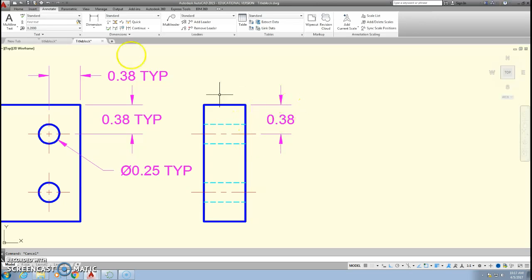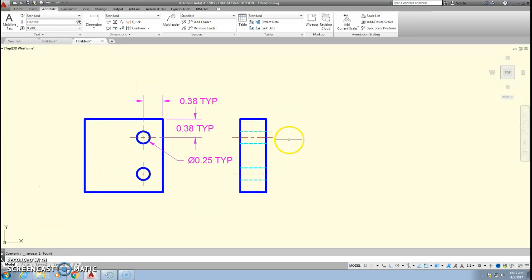So we're not going to dimension like this. We always dimension in the view where the hole appears as a circle. So that's not acceptable. Those are the three things that you would use in dimensioning a hole. Hopefully that will help you out on some of your drawings this week.